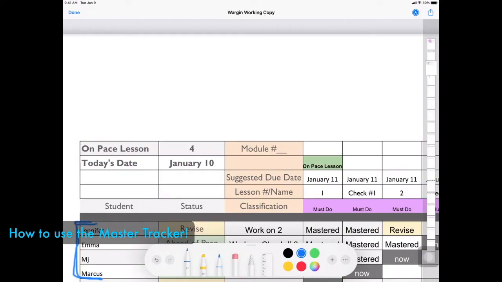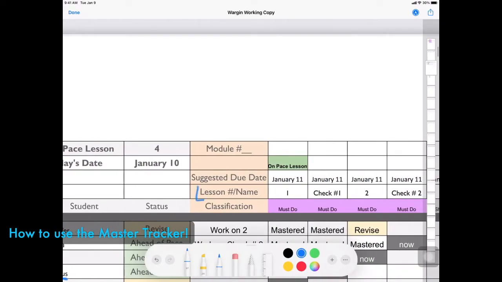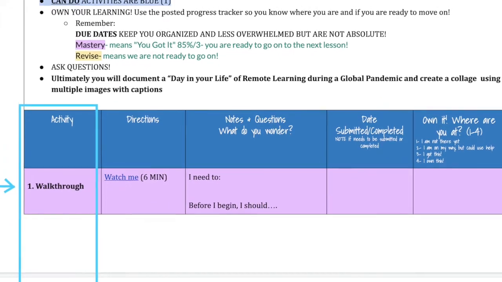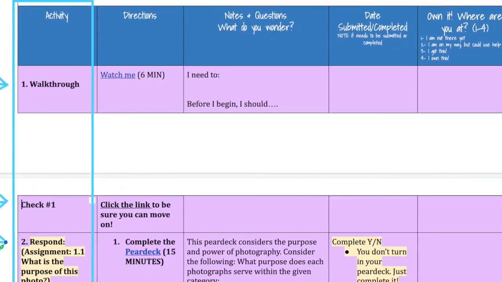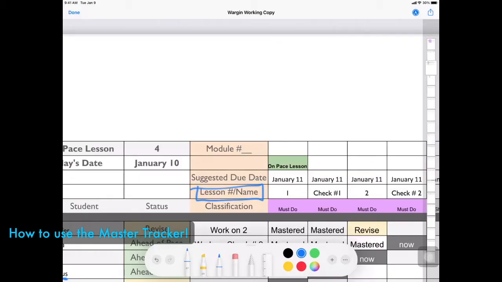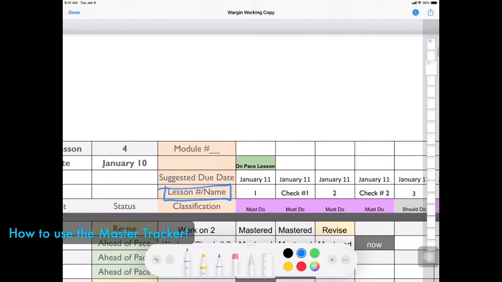Generally, here's what you want to pay attention to. The lesson number or name, that comes directly from the Self-Paced playlist. So any module that is self-paced, we're going to use these trackers to help us get through. What we want to look at is this idea of what does on pace mean? This is how you're going to help organize your time. You're going to know that within this amount of time, by this date, I should have this done. That'll help you, I hope.